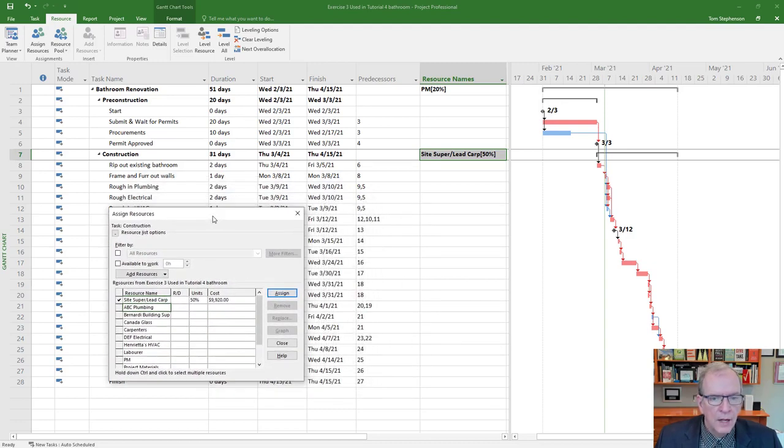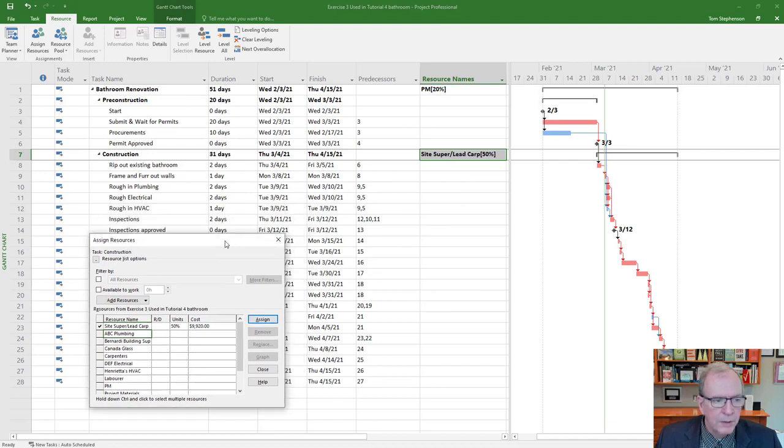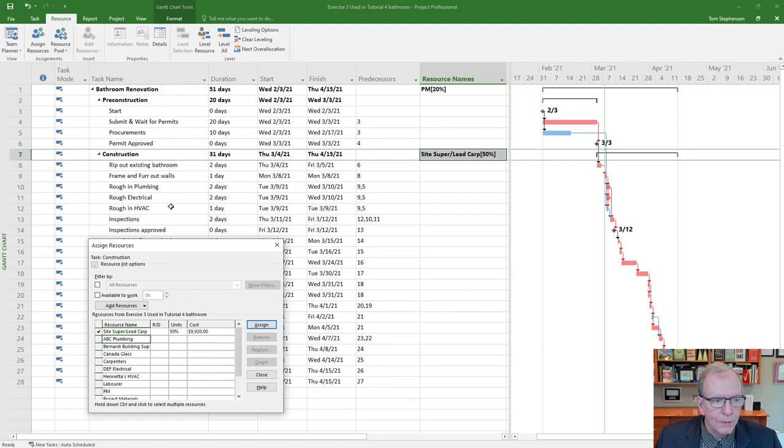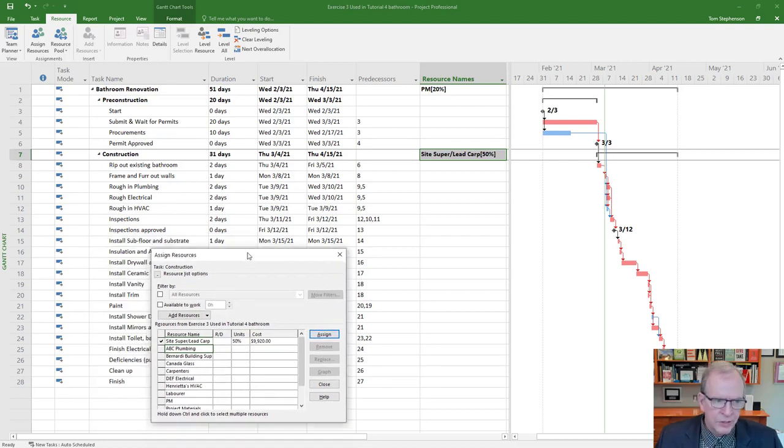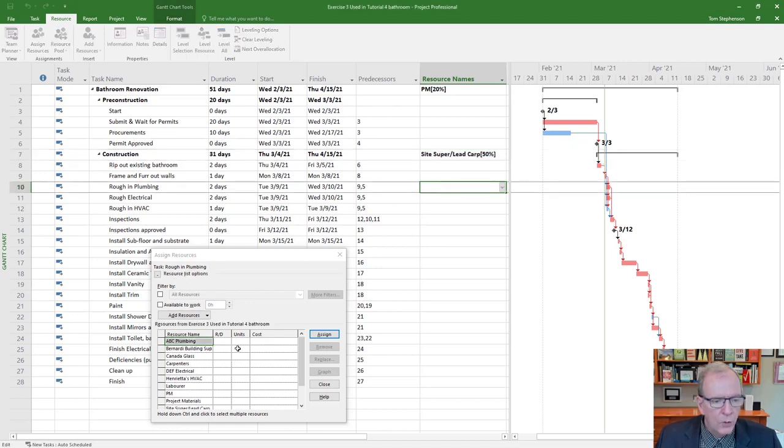And then perhaps, and this is like a lead carpenter, so they're going to be there most of the time, but you know what? They're probably not going to be there all day when the plumbers are doing the electrical and the HVAC and that sort of thing, because it's a small job. So then you would individually assign, like rough-in plumbing. You click over here, you go ABC Plumbing.